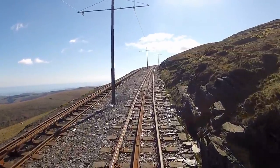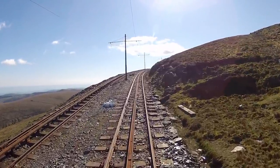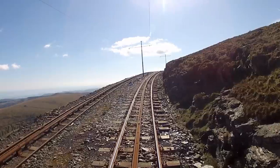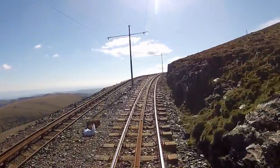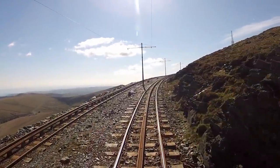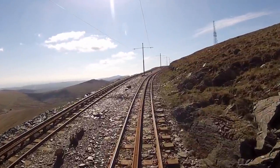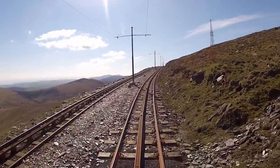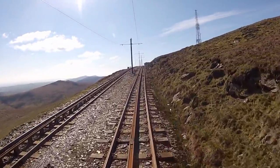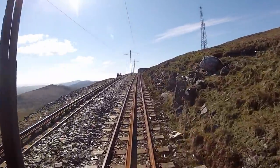The Snaefell Mountain Railway holds a rightful place alongside the Isle of Man steam railway and the Manx Electric Railway as an important part of this island's transport heritage. And it's only proper that we should pay tribute to the visionaries who built it, along with those more than a hundred years later who recognised how important it is that it should be preserved. There are few other transport experiences to match the journey we've made today. Running up a 2,000-foot mountain in a Victorian rail car to enjoy spectacular views on a stunning day is enough to gladden the heart. And we hope that this trip will inspire you to visit the Isle of Man and make the journey in person.